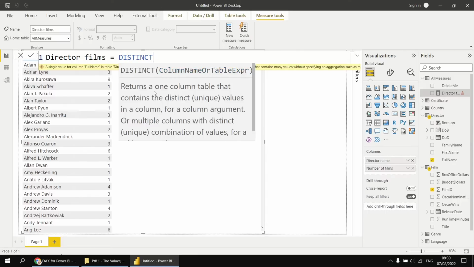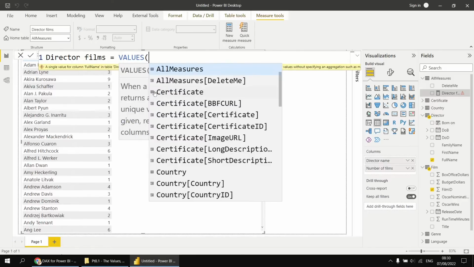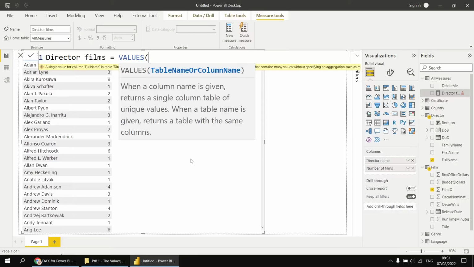If I replace DISTINCT with the VALUES function instead, VALUES there, not VALUE, again, the VALUES function returns a single column table of unique values. There is a subtle difference in what the VALUES and DISTINCT functions do, but that difference is not important for anything we're going to do in this video. In this video, we can interchange VALUES with DISTINCT and they'll do the same thing.